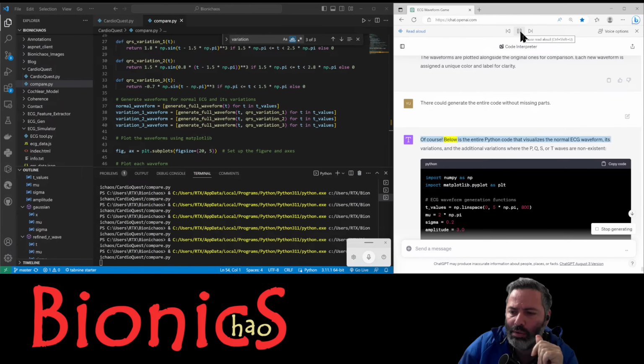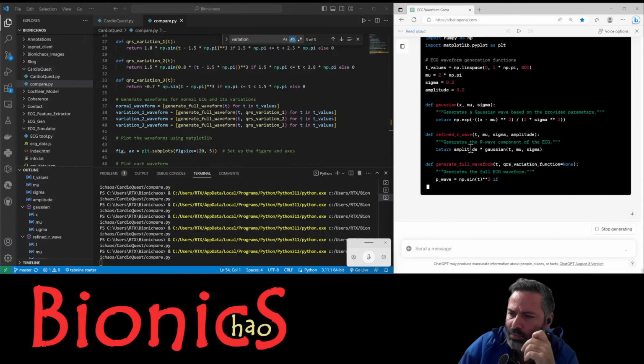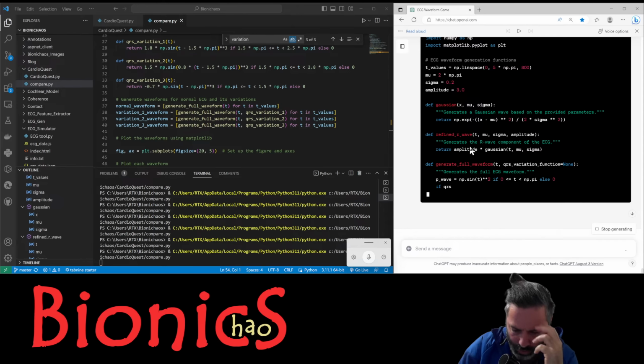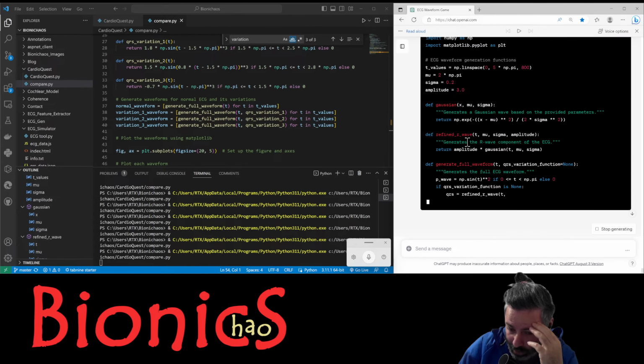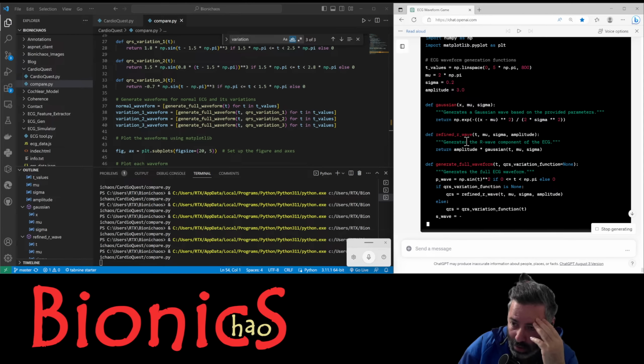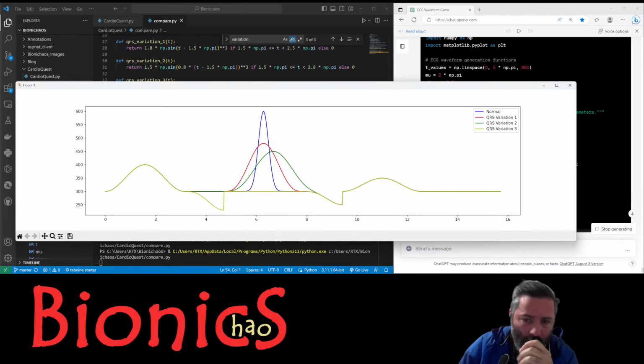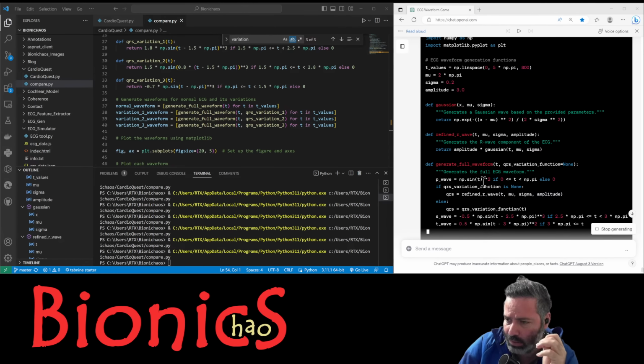Below is the entire Python code that visualizes the normal ECG waveform, its variations, and the additional variations where the P, Q, S, or T waves are non-existent. Make sure it's not doing anything funky. Close this.